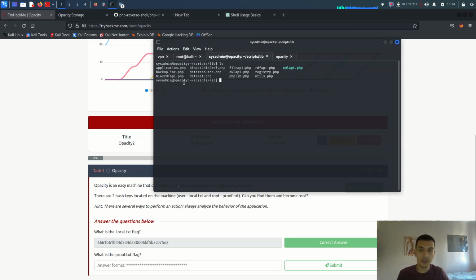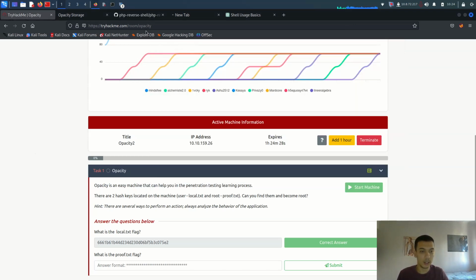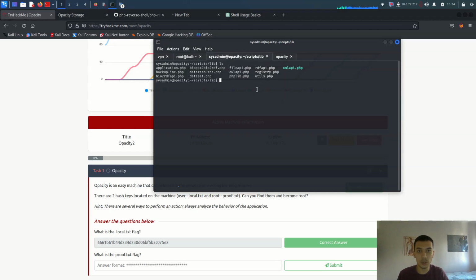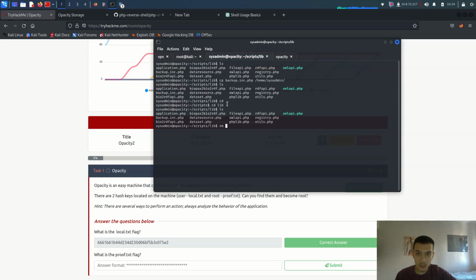We have no permission for the backup.inc.php file. We have no permission, guys. Maybe we just have to change this name and remove all the directory for this. So I just want to be the user on this. Go there, home sysadmin. Alright, let me go back. Now the first thing we just have to remove that. rm -r and say here backup.inc.php. Say yes.